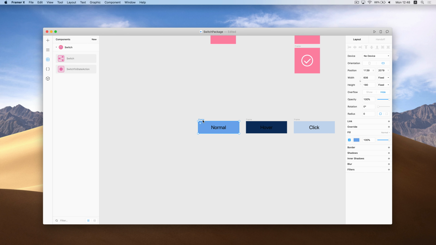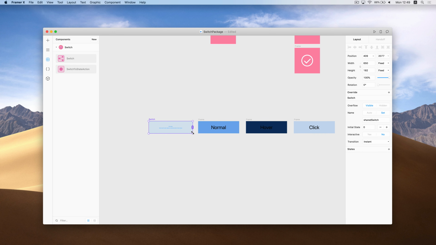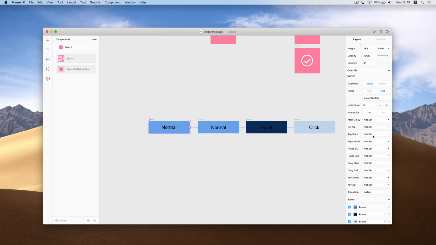So in order to make this happen, this would be an example of when you just have to use the switch component. So you can drag this out and connect it to all 3 states. Now you can see in the bottom here, the 3 states have been detected. And the first thing we're going to do in the properties panel is put interactive to yes. So now you'll see we have a bunch of different events and gestures that we can set that will determine when the state's changed. So in this case, the first one I'm going to set is the hover state, and I'm going to say specific state index.